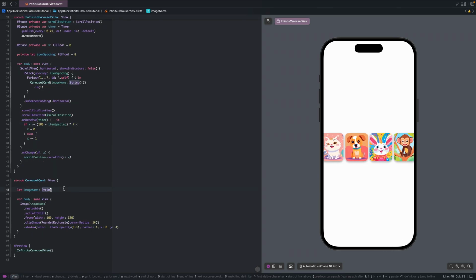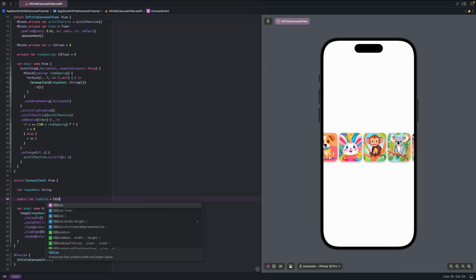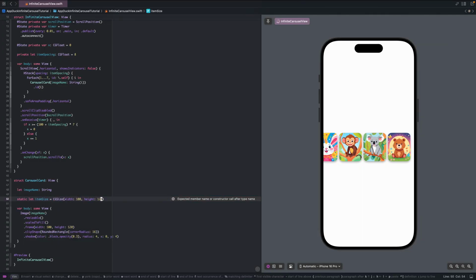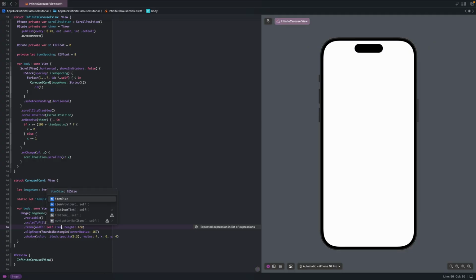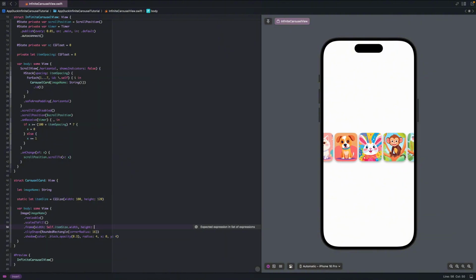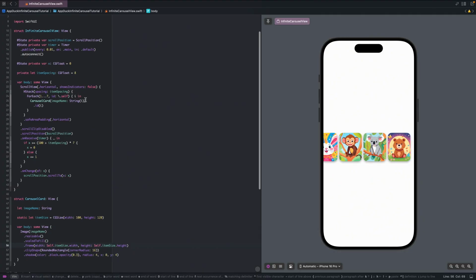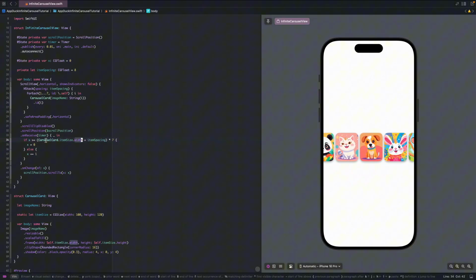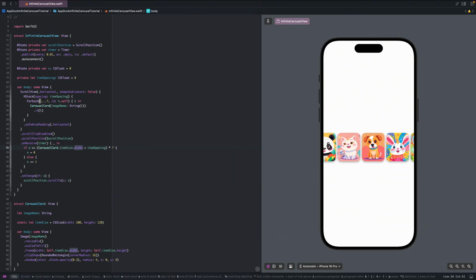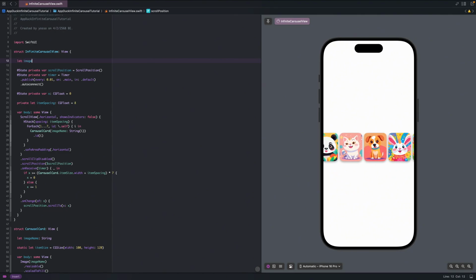And the 7 is the number of items in our carousel. We can make our code more readable. And we will accept an image name array so we can change the items in our carousel later.